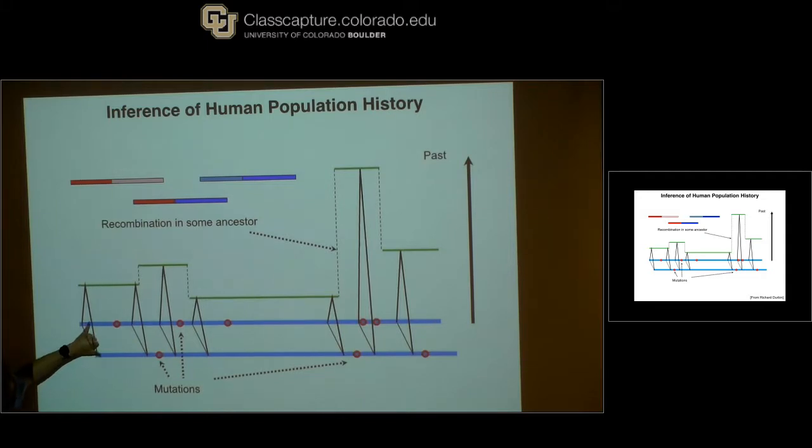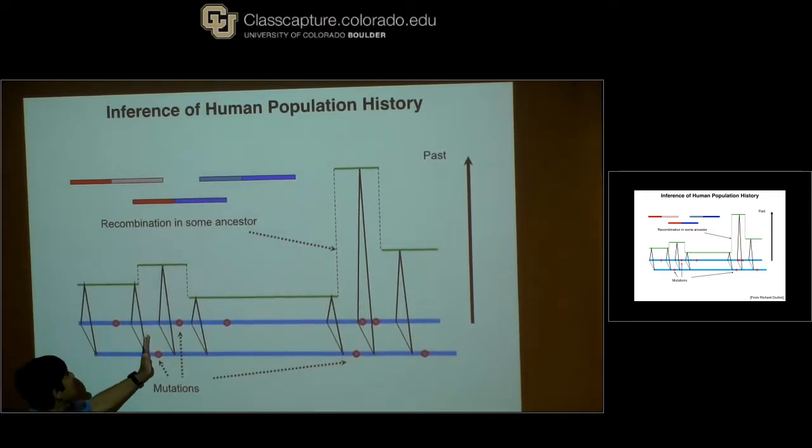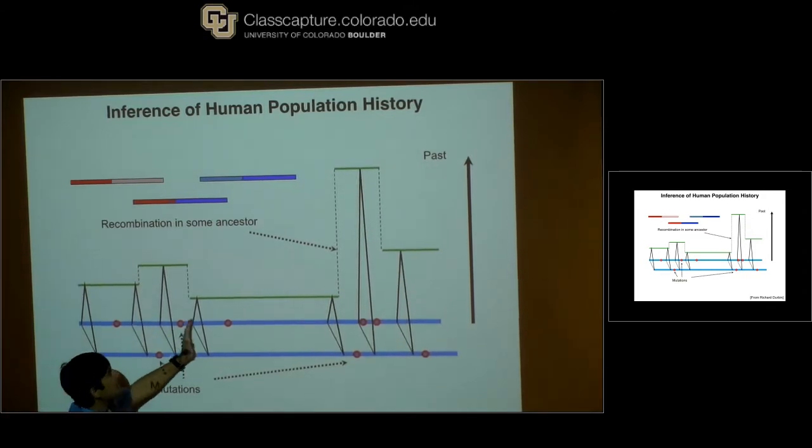So I go along these two homologous chromosomes and I see polymorphisms, and that tells me what the pi is in that region of the chromosome, which is an estimate of the coalescence time, the T2 there. But in the past, if there was a recombination event somewhere between these things, now this region may have a different coalescence time than that one did. It's approximately a Markov process where sites that are close together are likely to share the same common ancestry because recombination is unlikely. But as you step along, eventually you're going to get a recombination event, and that decouples the genealogy, and this can have a different T2.